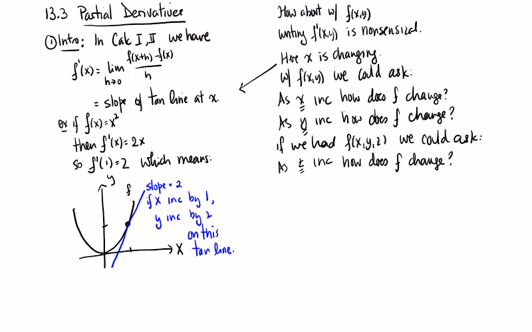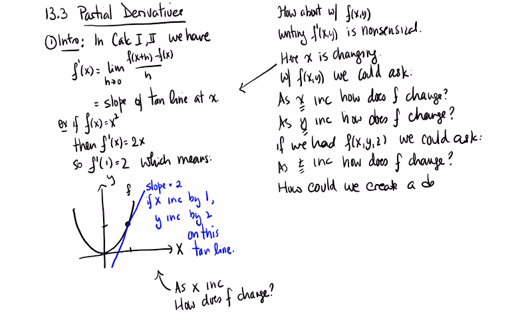All right, so over on the left-hand side, what we said over here again is as x increases, how does f change? And so over in the second case, we have more things that could be changing. So what we need is, we need to sort of look at what the derivative could be, right? Like, how could we define this? So how could we create a definition that makes sense?